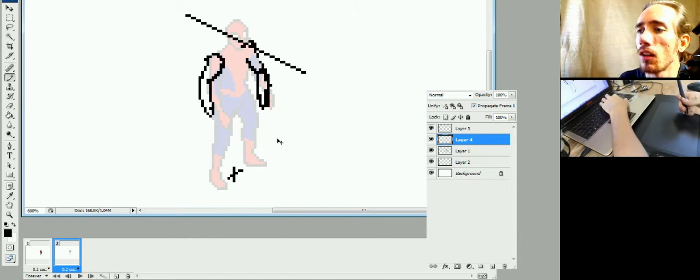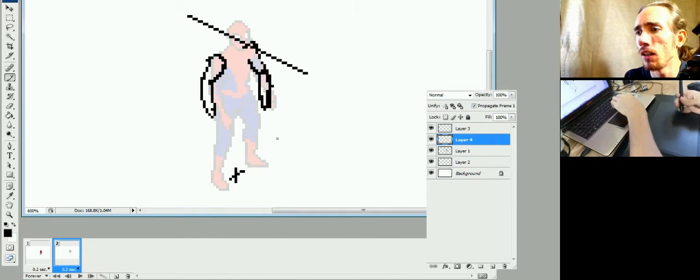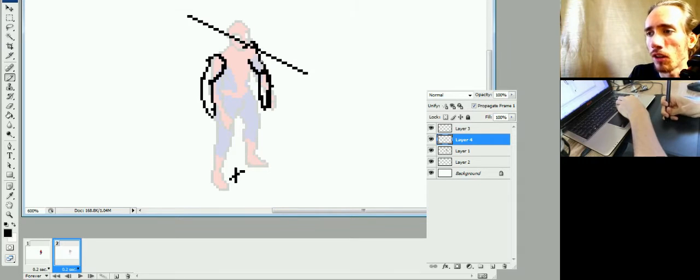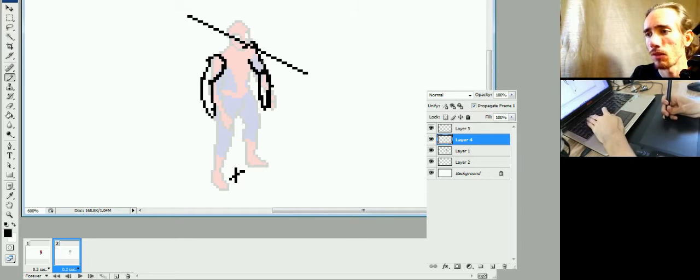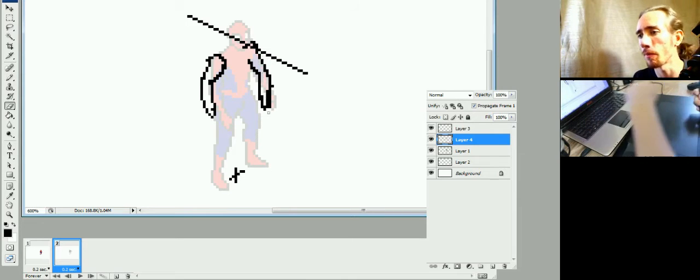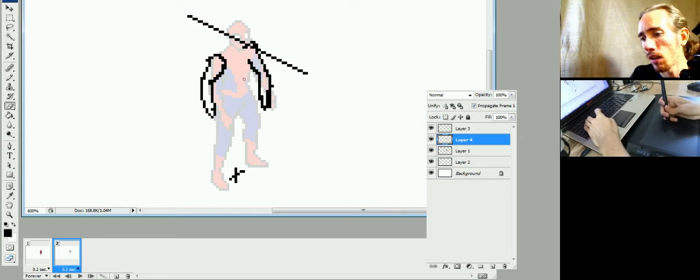So yeah, anyways, continuing on, we have his arm rotating and getting crossed over his body a little bit in front of him, and that's fine.